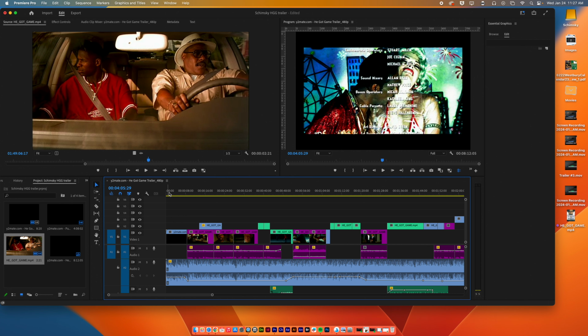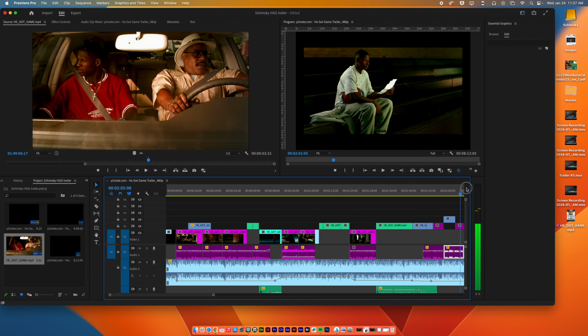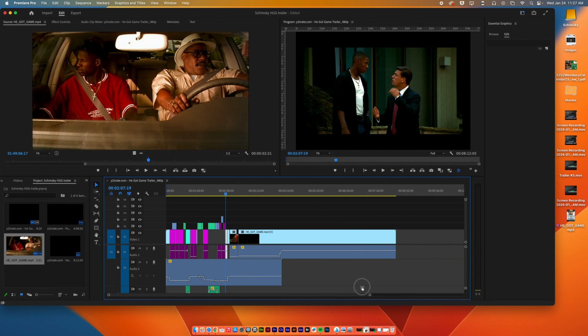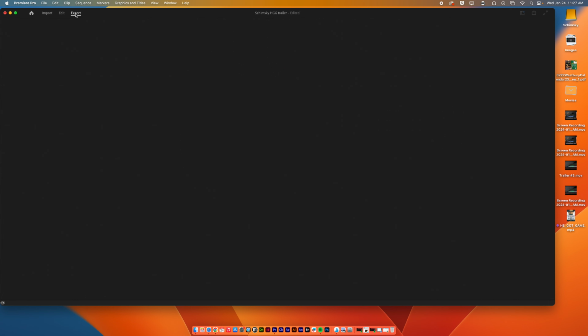By the way, to export it, you would go to the beginning of your video in the timeline and hit I, go to the end of your video in your timeline like this, all the way to the end, and hit O for out. Okay, hit O for out right there. And then to export it, go to the export option on the top left here.